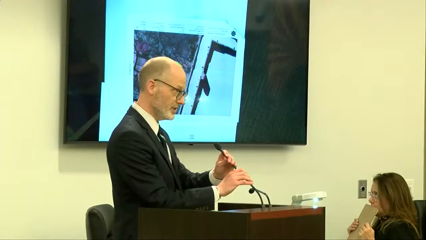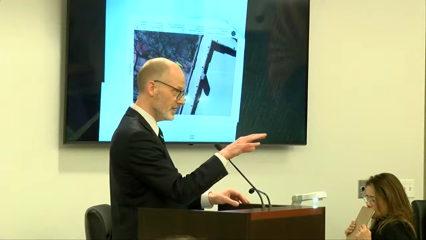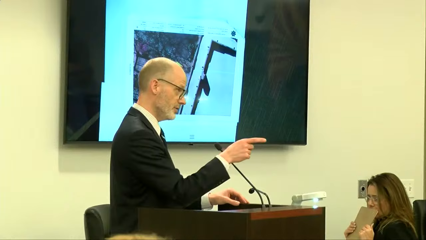I'm going to show you ZZ B as in boy, second photo. And that's a photo where you show the arrow associated to cones. You see that? Yes. And once again, just so we know, you didn't set the cones up, right? Correct, I did not. Cones were set there prior? Yes. And you were instructed to take your measurement from the cones? Yes.